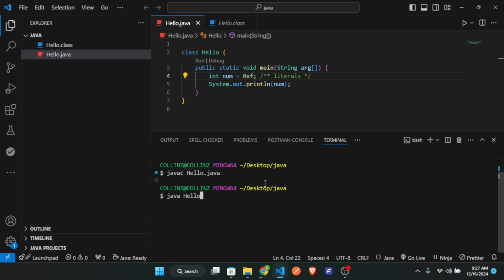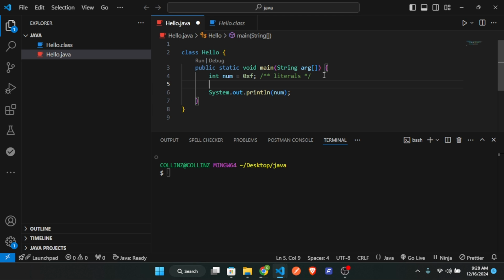Compile, run. Yeah, you can see that I have successfully printed out a number in hexadecimal, which is base 16, using the bases themselves without using the actual number. So simply these are literals in Java.